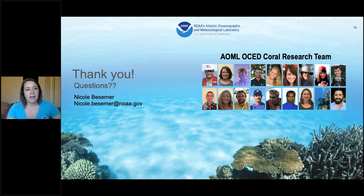Yeah, so that actually goes back to that symbiotic algae that I was talking about. So like I said, it has a tissue, and these different algae live in the tissues. And so just like plants can be different colors, the algae in there is actually what's changing the corals to be different colors. So it's just really about the different type of algae that they have brings out the different colors in them. All right, and Teresa's wondering, when do corals tend to feed, at night or during the day?